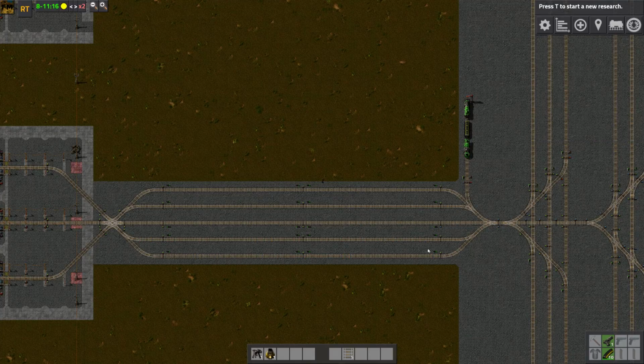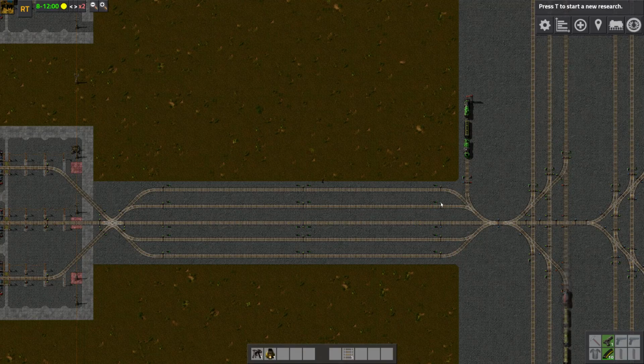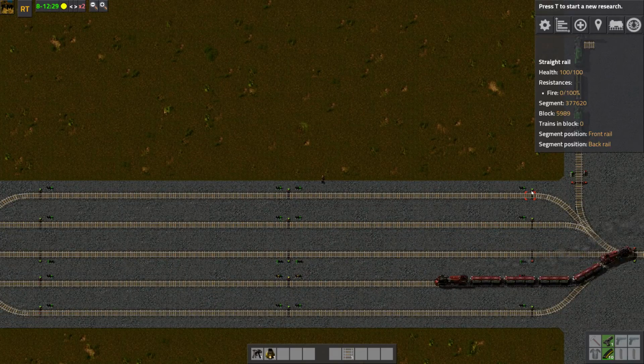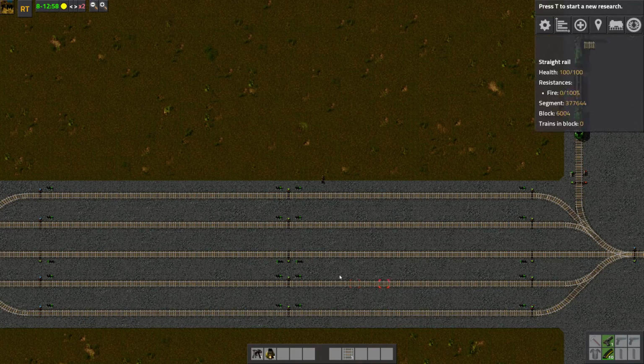This thing will have incoming and 2 outgoing. The middle track is for outgoing rail, and the top 2 and the bottom 2 are for incoming rail. Incoming, incoming, and then it stacks up 2 deep.